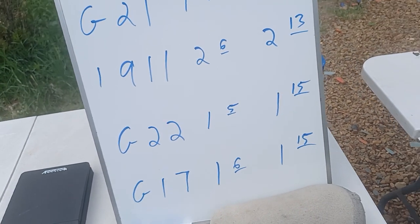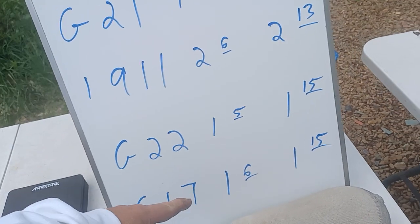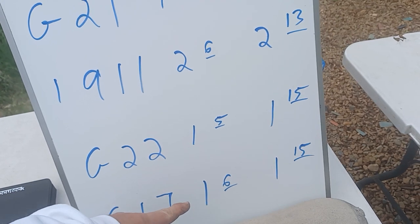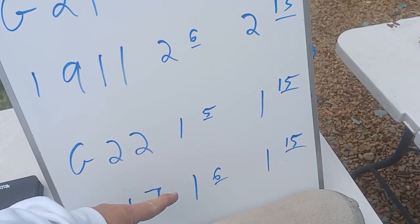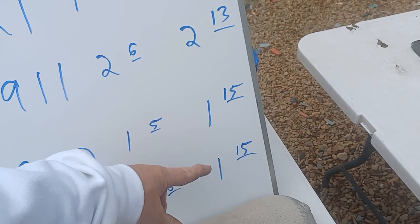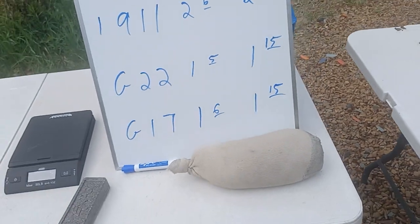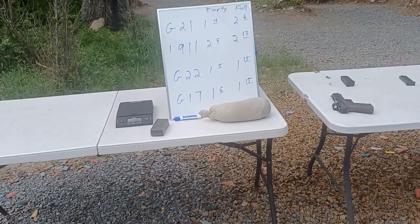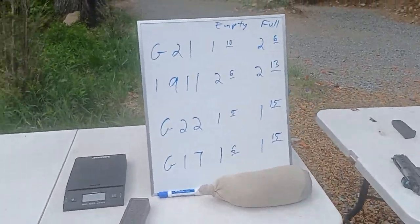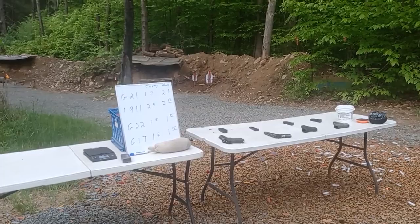Now, interesting, the G17 and the G22, even though the G17 started out a little bit heavier, and that has to do with the slide, I'll show you guys in a minute, in the end they came out exactly the same, and effectively speaking, you could just call them the same. There's going to be a minor difference. I'll show you right now what the difference was, just so that we know what we're talking about.